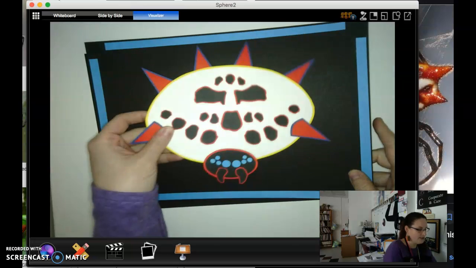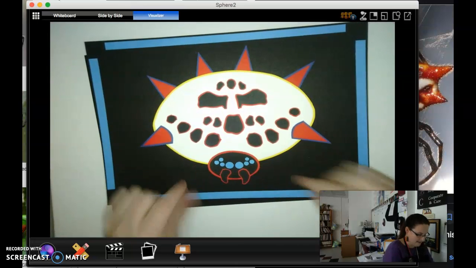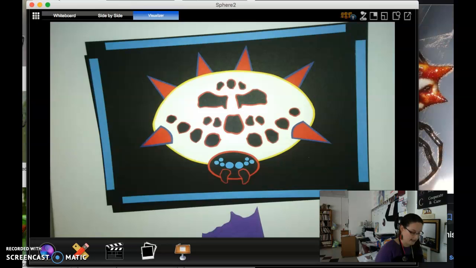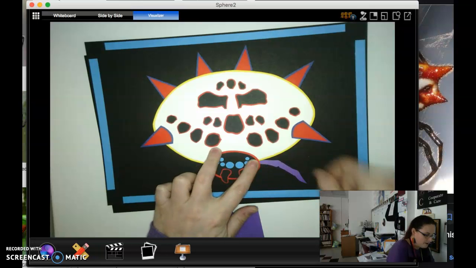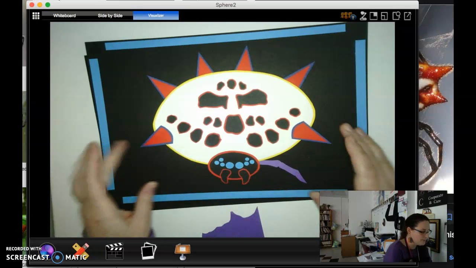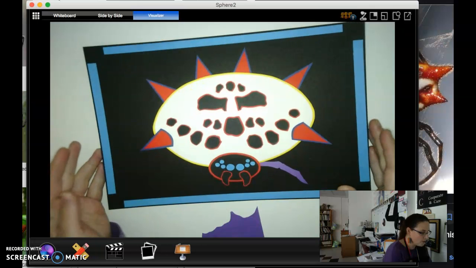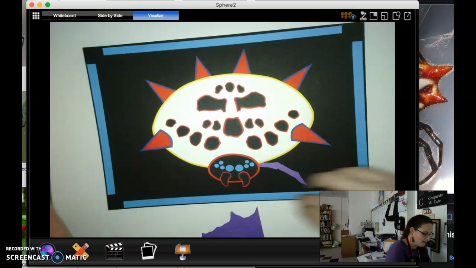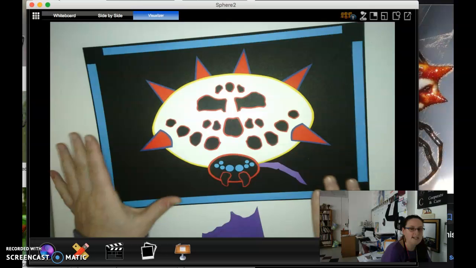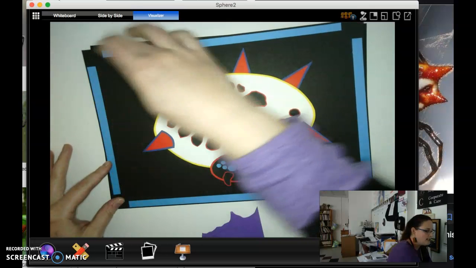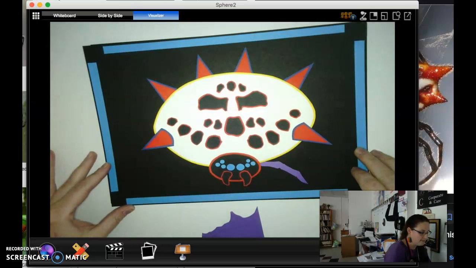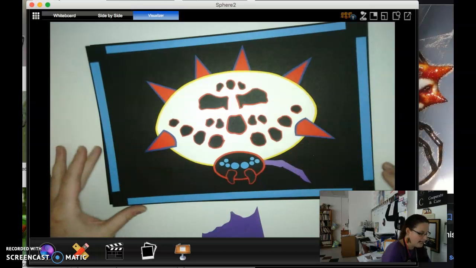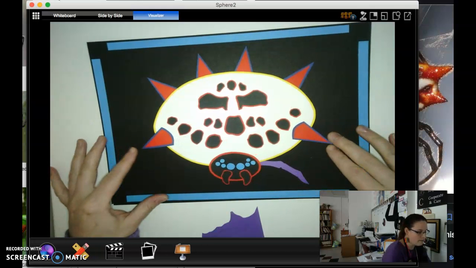Another thing you can do, and I'm not quite done with this guy because I've got to make the legs, and I've only just started cutting them out of purple paper. And I might layer another color on top as well, but I'm going to put those in, so I've got more to do. Once you get your creature kind of created, you want to think about what kind of border or patterns you can do around it. I think I'm going to add some more to create some pattern work here in some different shapes after I glue him down. But I just wanted to make sure that I had enough room for it.